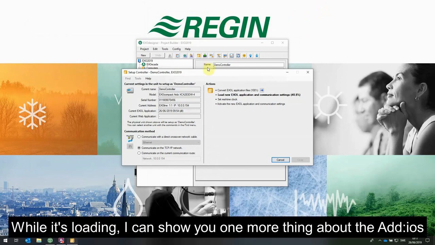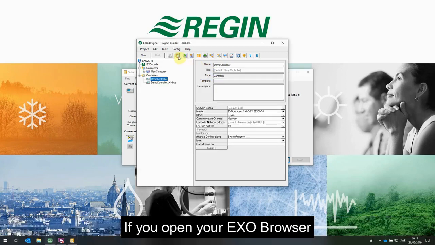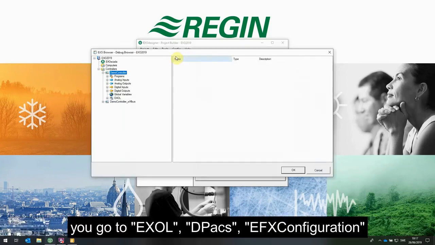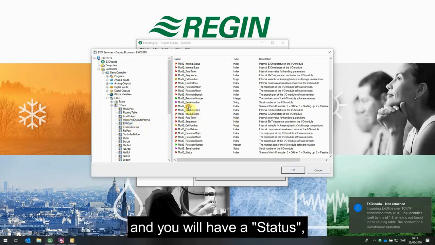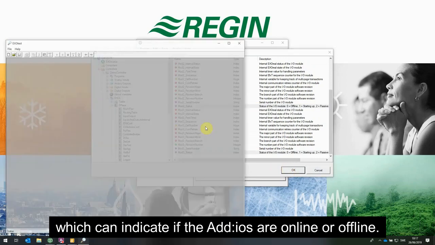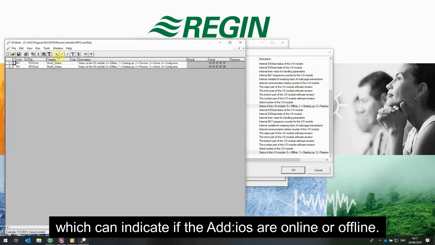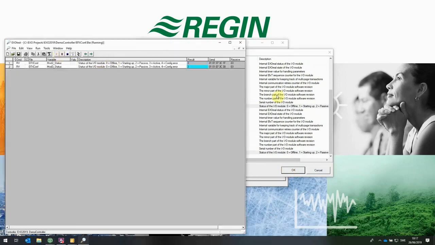While it's loading, I can show you one more thing about the add-IOs. If you open your Xol browser, you go to Xol dpack EFX configuration, and you will have a status which can indicate if the add IOs are online or offline.